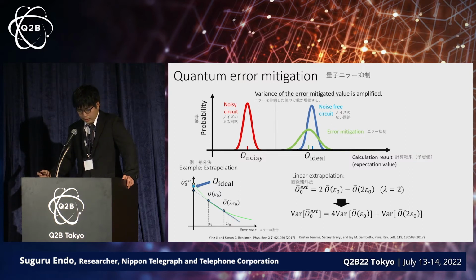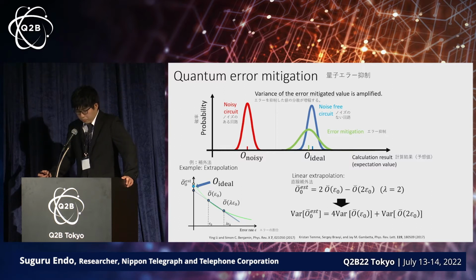The horizontal axis is error rate, and the vertical axis is results. In the presence of noise, the result is shifted from the ideal value, and we cannot reduce the error from some achievable point, but we can boost the error. By extrapolating these original points and the boosted measurement outcome, we can obtain the error mitigated value.